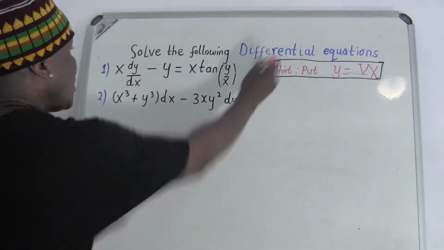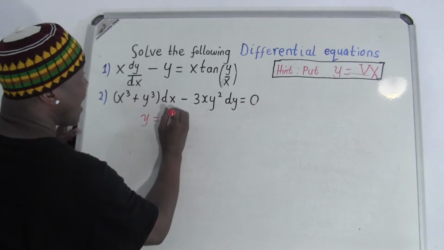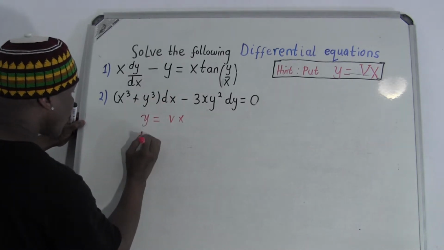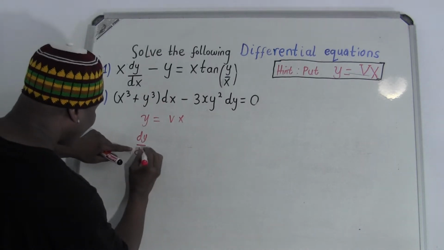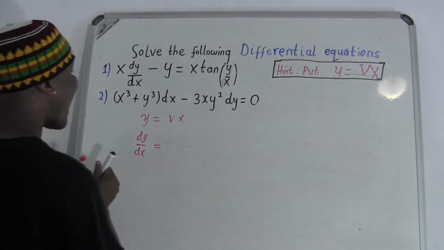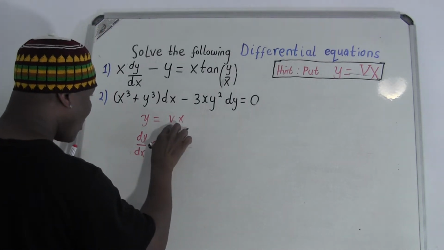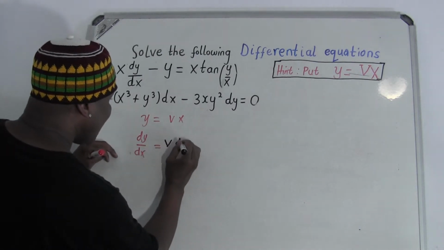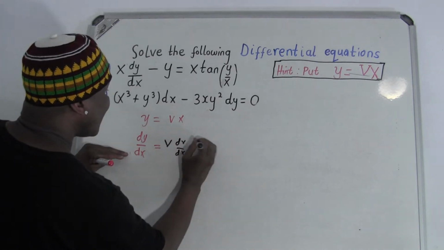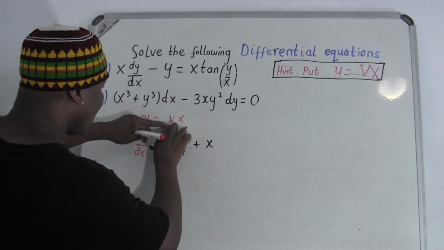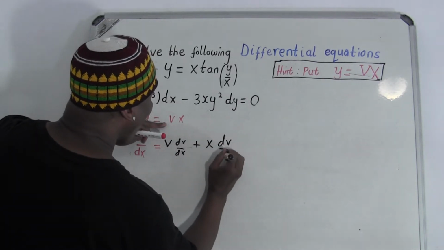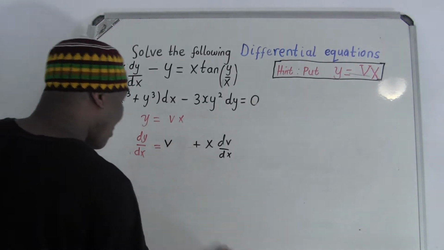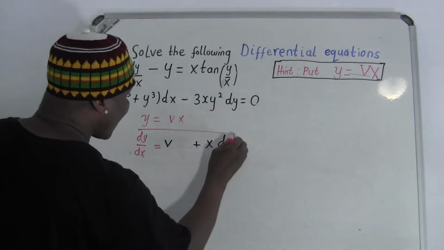Let's start the show. So I'm going to say y equals vx. Let me differentiate this to get dy over dx. Now let's do the product rule here. I can hold v constant and differentiate x. When you differentiate x with respect to x, it's dx over dx, which equals 1. Plus x times the derivative of v, with x constant, which is dv over dx. So I don't have to write dx over dx, I can just say v plus that. I'm going to use this very soon.